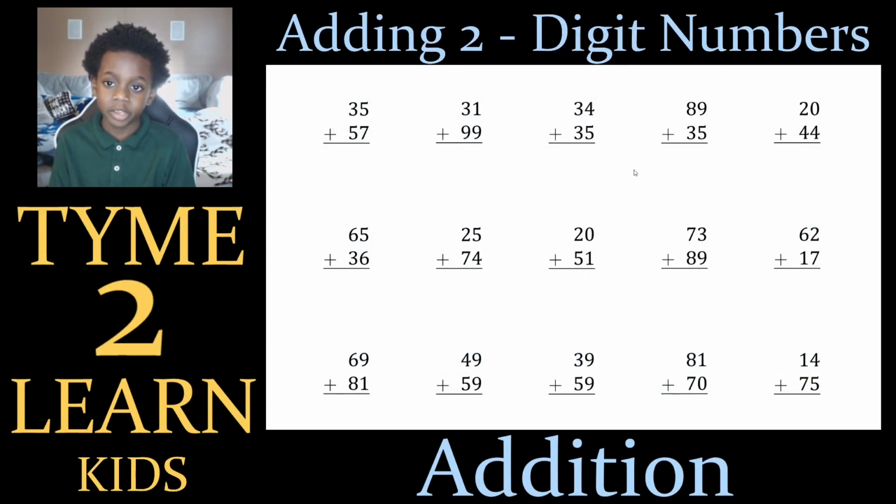Calculate each sum adding two digit numbers. 35 plus 57. 5 plus 7 is 12. 3 plus 5 is 8. Plus 1 is 9.